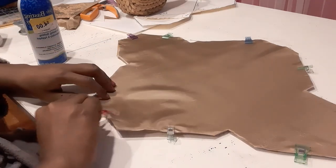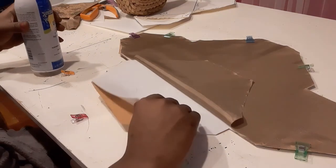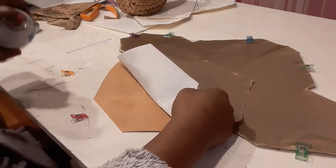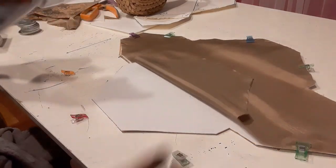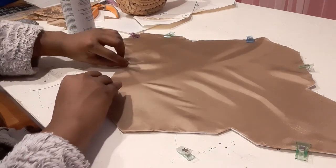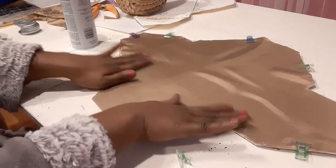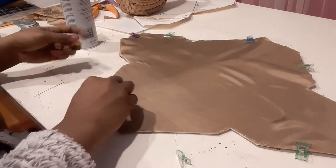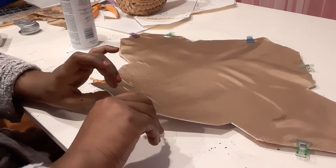So I'm going to start at the bottom, and we're just going to baste all of our pieces together, guys. Simple. I'm going to lift this up, and we just baste that together. Simple. You want to smooth this out. Look at that, nice and smooth. Get these lines out. You see how beautiful and flat that is? Then you want to put your clips back in. Don't leave your clips out, because you still have to give it a little bit of time to dry.